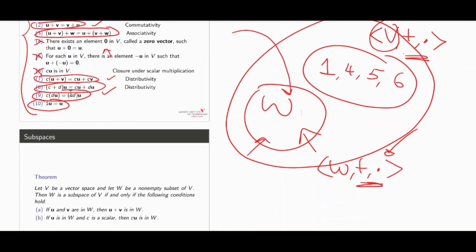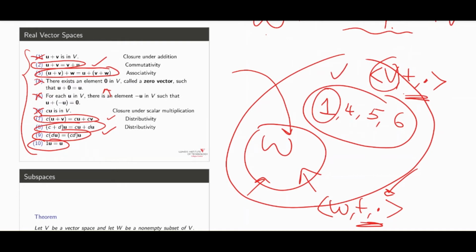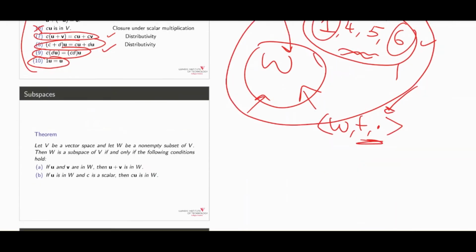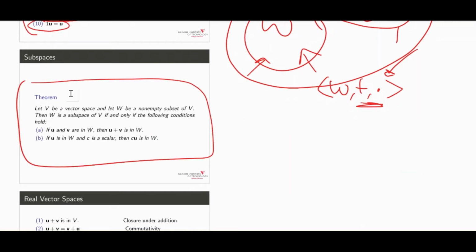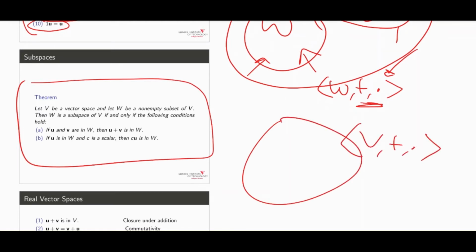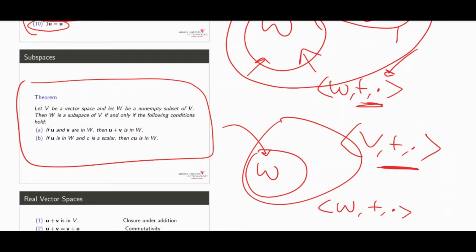Now we have a theorem which says that we don't actually have to do 4, we can do 2, and the rest will be the 4 and 5. So we just have to do 1, and then we just have to do 6, and 4 or 5. If you have 1 and 6, you have 4 and 5 also. That's the statement given right here in this theorem. So it says that you are given a vector space V, and you have a non-empty subset W. Then this subset W together with the operations inherited from V is a subspace of V if and only if the following holds.